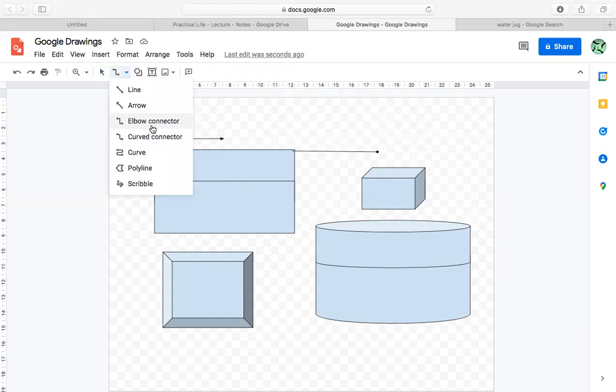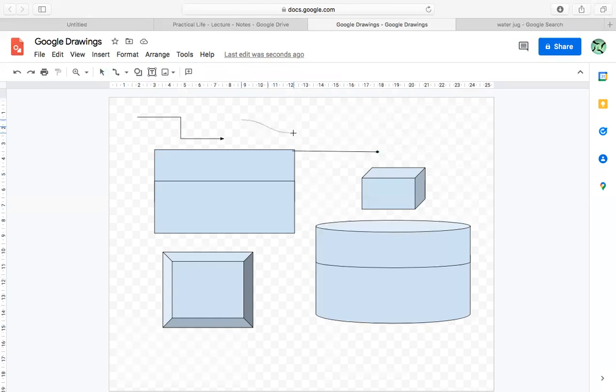Okay, now this is the elbow connector, curve connector. See, this is something like this. So curve. So after it, you can even change the curve using the midpoint. Okay, like this you can do it.